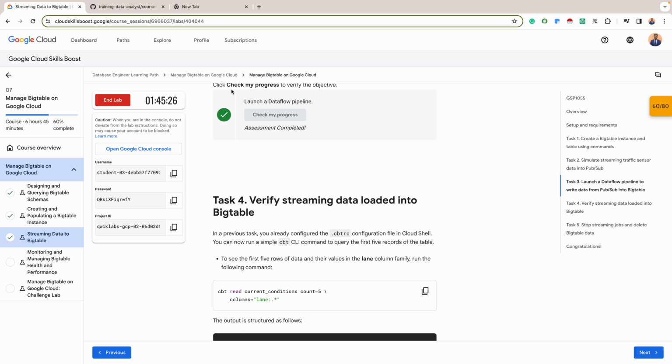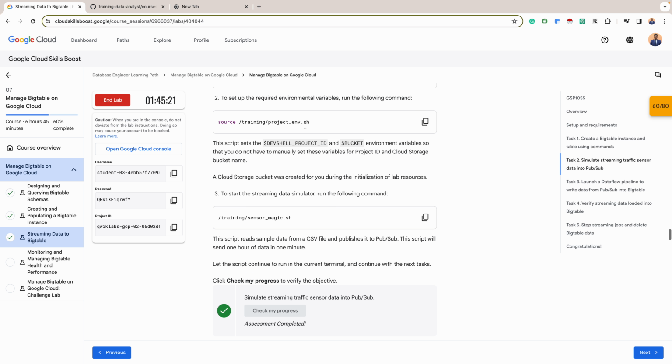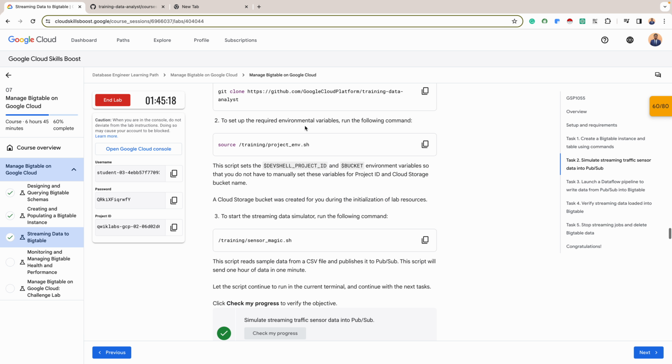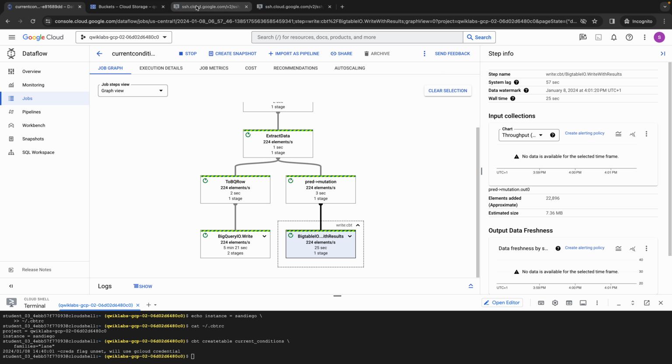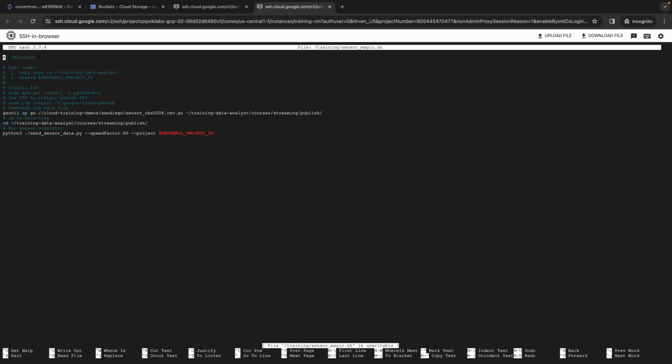When I was explaining before, if you take a look at the previous command, yes, so this is what I'm going to do. I would open this sensor.magic file once again. Okay, so if we go back to our SSH here, I'm just trying to look at the previous command I used. Yeah, so this is it. Under here, what we are doing is the GSP1055 copy. Like we said, we are copying from this particular part into this particular part.